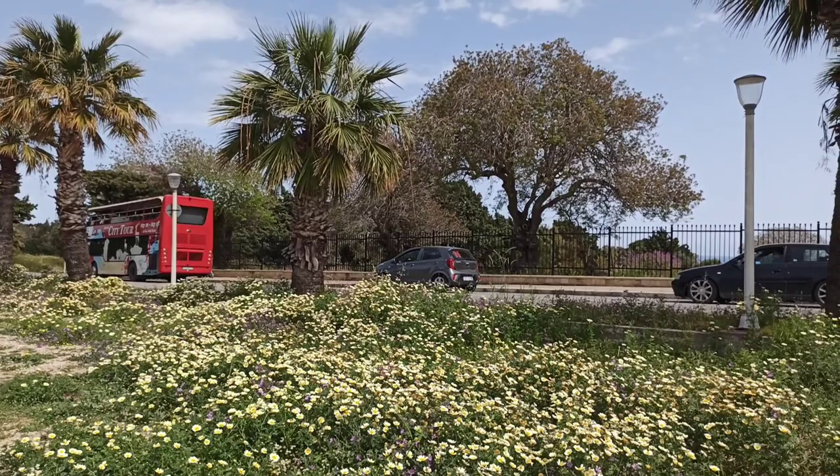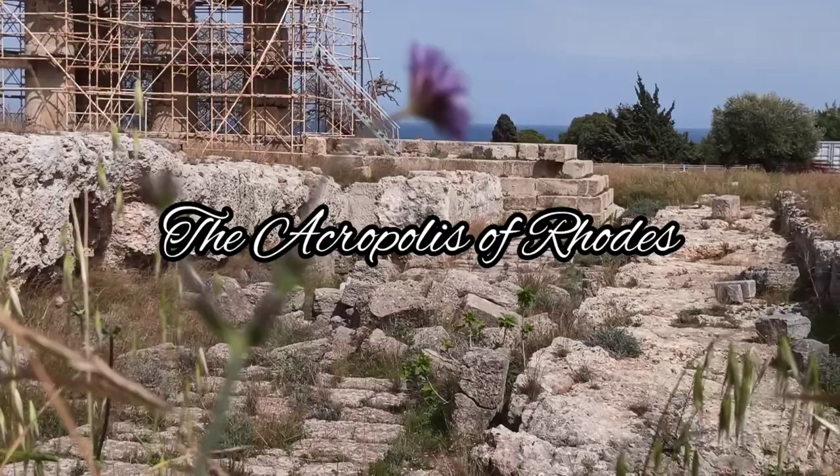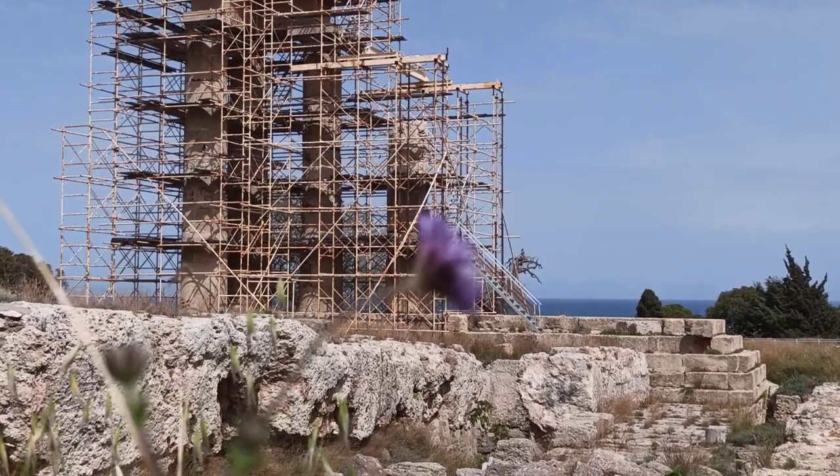The Acropolis of ancient Rhodes was a colossal area with multiple sanctuaries, public buildings, monumental temples, and even underground cult areas. These structures date back to the 2nd and 3rd century BC. It won't be a stretch to say that the current findings represent only a fraction of the magnificent history of the glorious past of Rhodes.